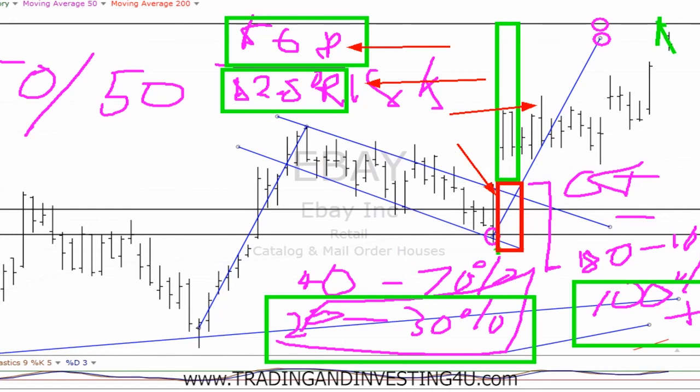What is good money management? Good money management is trading no more than 5% of your account on any given one trade. No more than 5% of your account in any given one trade. Okay. Now that means maximum of your account is at risk with 5%. Now, if you're leveraged, then try to cut that down to at least a couple % of your account at any one time. Okay. Leverage is going to kill you if you don't know what to do with it.